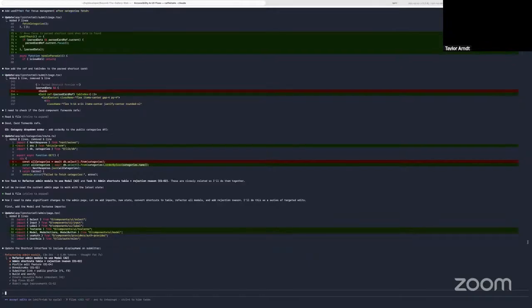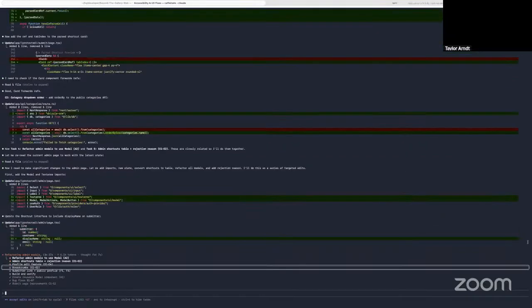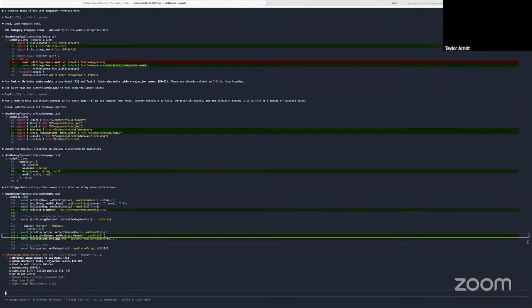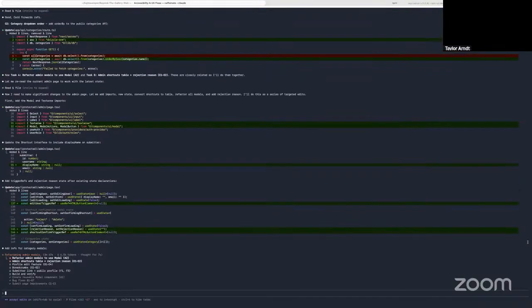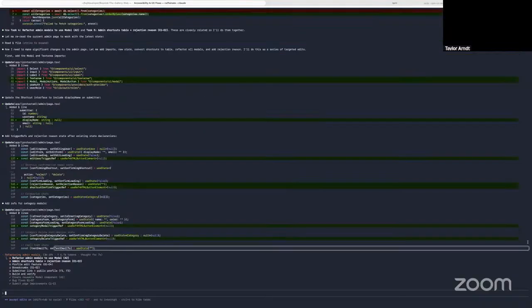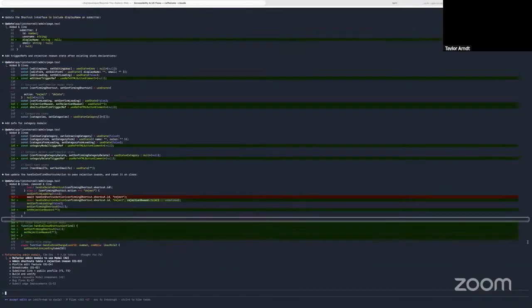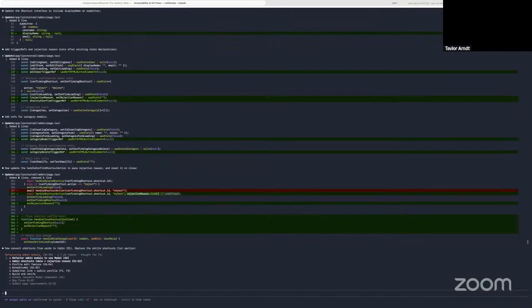Now I need to make significant changes to the admin page. Okay, so it's going to make significant changes. Good. So it's working on the modals and it is refactoring 15 modals.